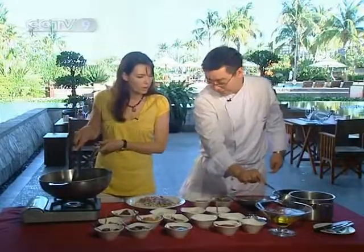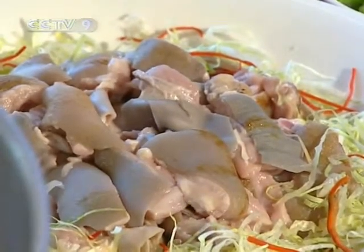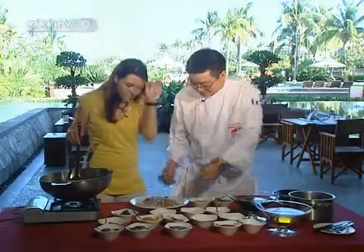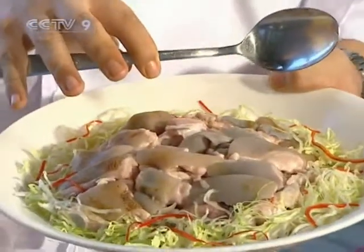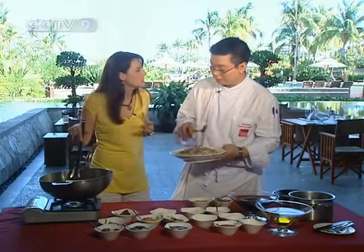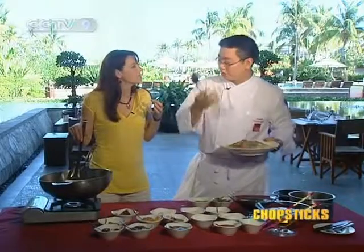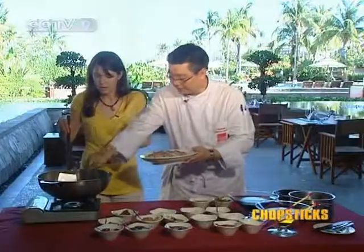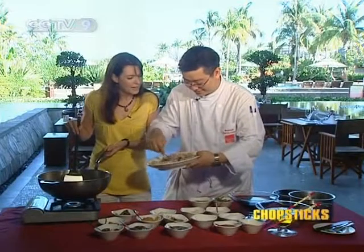Now this is the lamb, and you can see it actually does have black skin — right here, you can see it. It's amazing. This has been already pre-blanched, meaning it's been put into hot boiling water, scalded for about two to three minutes until the scum comes out, then lifted off and the water discarded. So it's not completely cooked through, just blanched. Now let's add it in — it's so funny that it has black skin.